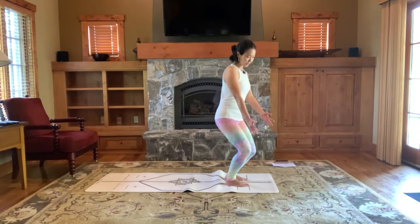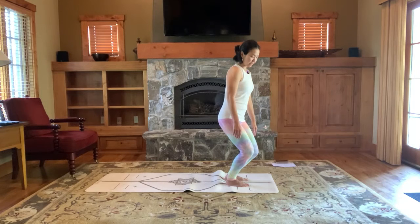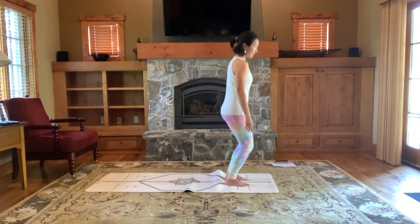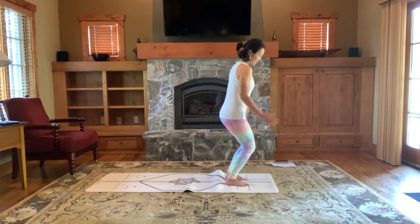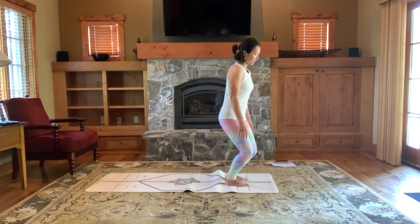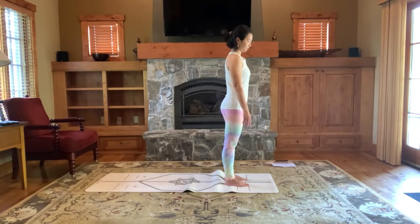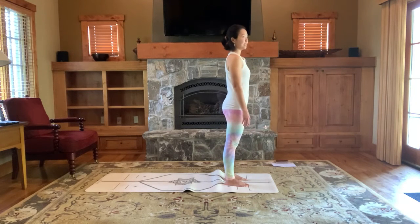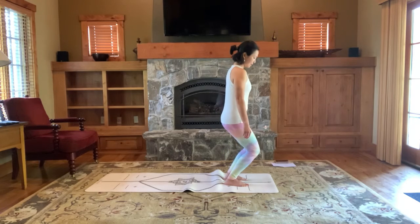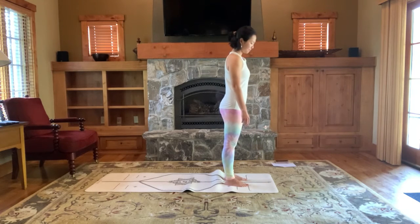Bend the knees towards the right side this time and swipe it to the left and straighten. Knees bend to the left, swipe to the right and straighten. To the right, left and straight. Keep going for a couple more.